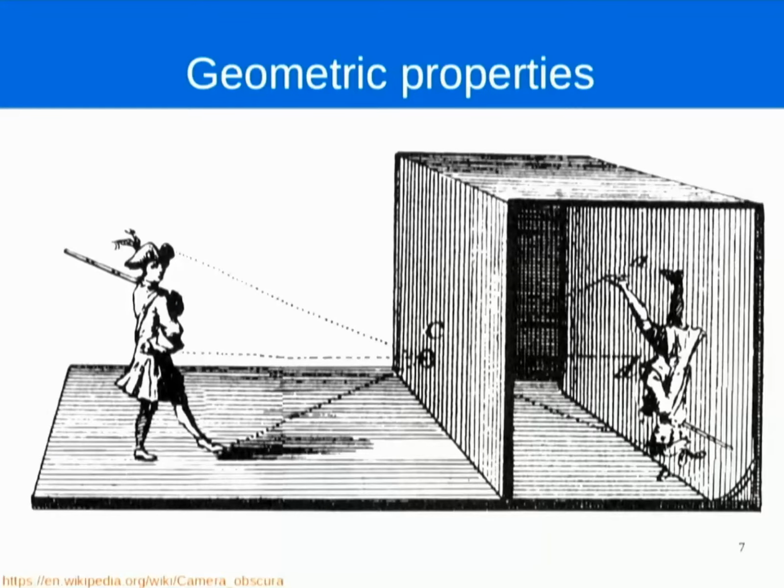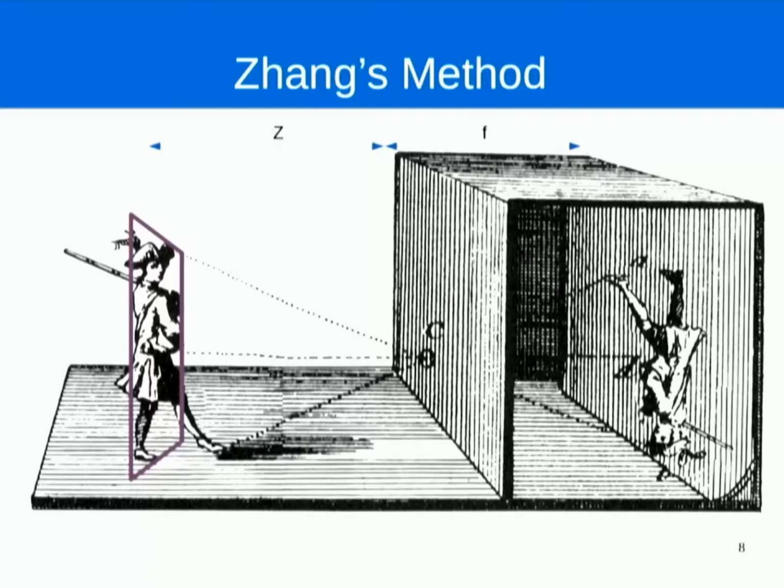So think of the pinhole camera model we use, and let's turn it into a calibration problem. For this, we assume a planar calibration target. So let's say the guy on the left is a cardboard cutout, and Zhang's method now tries to simultaneously estimate the intrinsic properties, which are simplified to the focal length f, and the pattern pose, which is again simplified to the distance z. Also, for the sake of the experiment, assume that the pattern is parallel to the image plane.